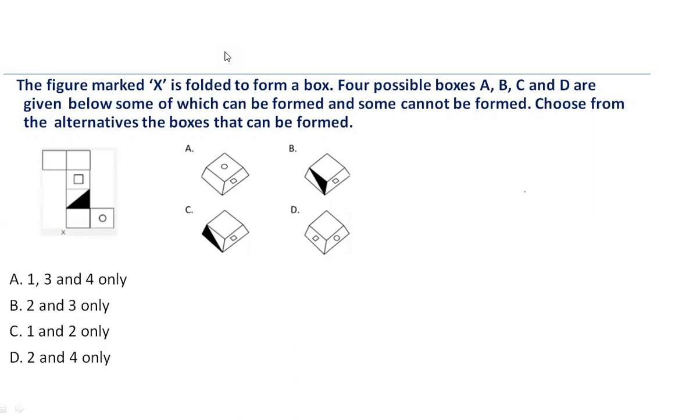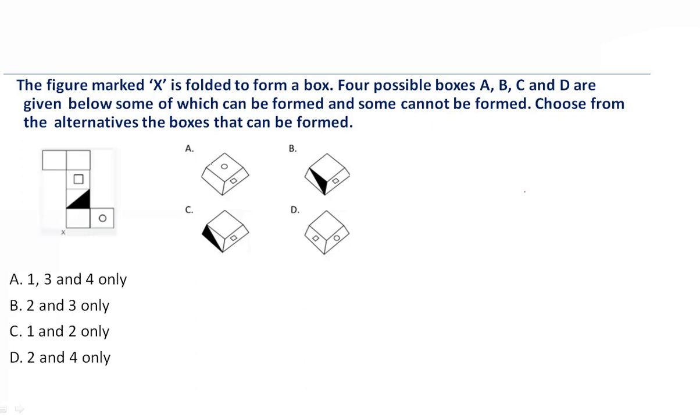So this question is from which topic? This question is from the concept of folding of dice. By looking at this unfolded die that they have given here, we can say simply the adjacent positions and the opposite positions. So what are the adjacent positions and what are the opposite positions? Let's see here. How can we determine adjacent position dice and opposite position dice?